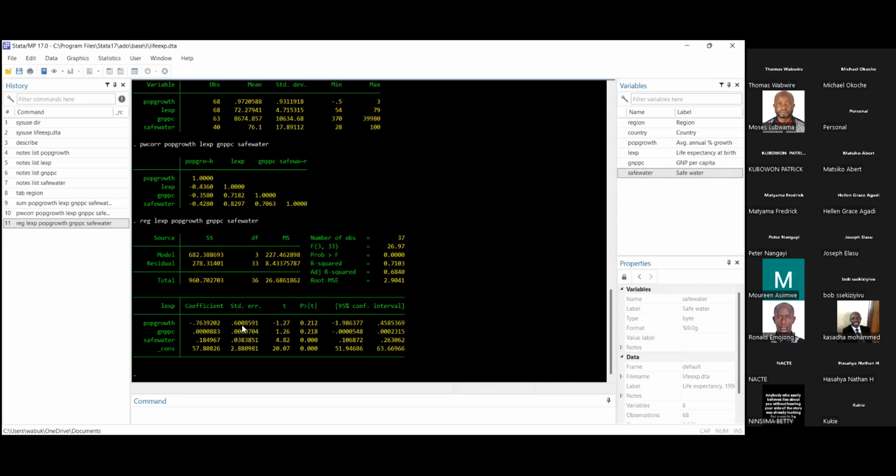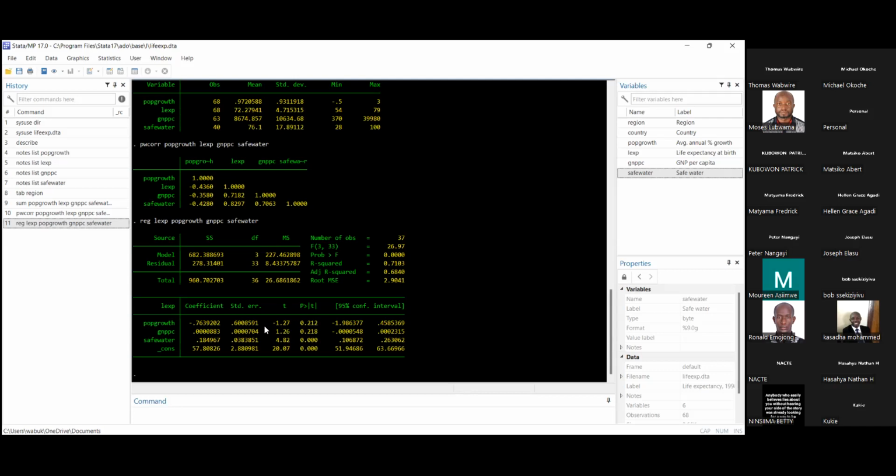The standard error is the distance of your coefficient from its mean. The t value, like I said, is the number of standard errors your coefficient is from 0, which is also used to test significance. So we get minus 0.76 divided by 0.060, which should give you this. The value is less than 2 or 1.96. The p-value is above 0.5%, and that's why it is not significant.